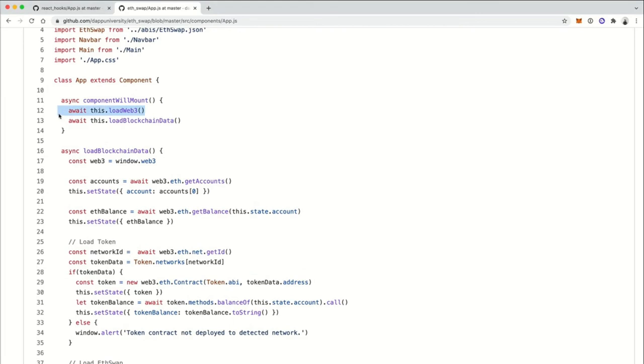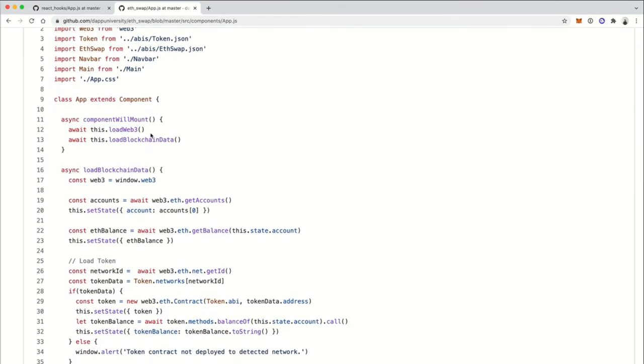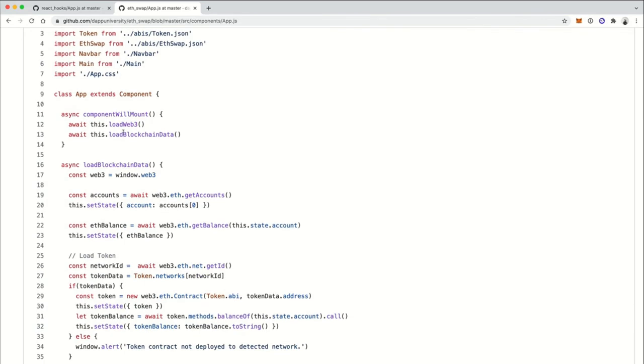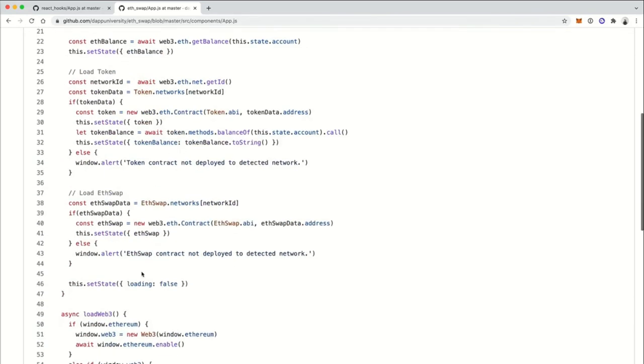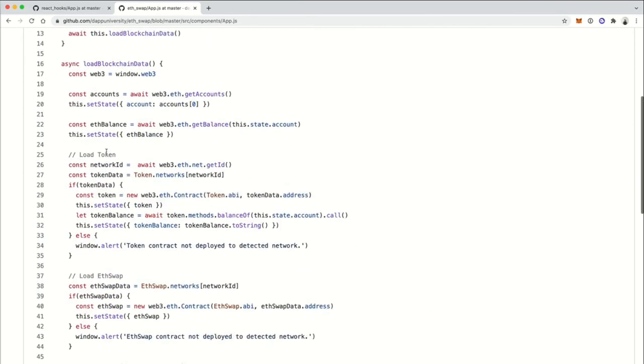So what this does first of all with web3 is it actually converts our front-end application and points it to the blockchain. You have to use a special library, Web3.js, in order to point your application to the blockchain, and you must create a connection to it, and that's what Web3 does. Now, in this old paradigm, we have a special function that says loadWeb3. Basically, it connects to MetaMask with Web3 to talk to the blockchain, and we call that function here.